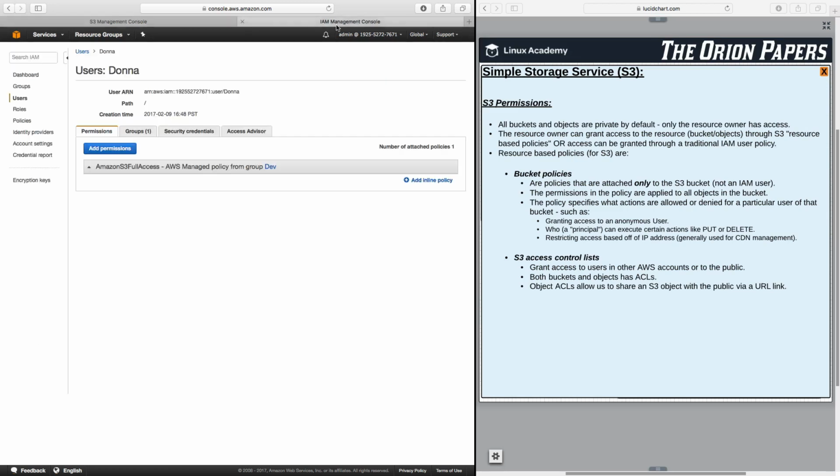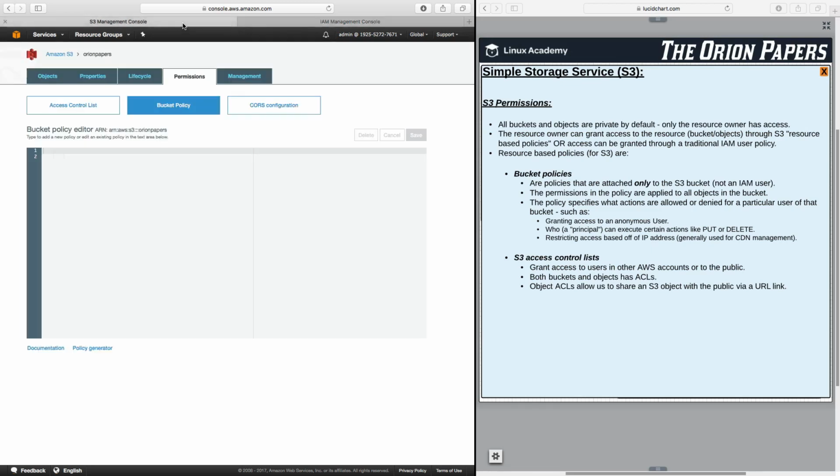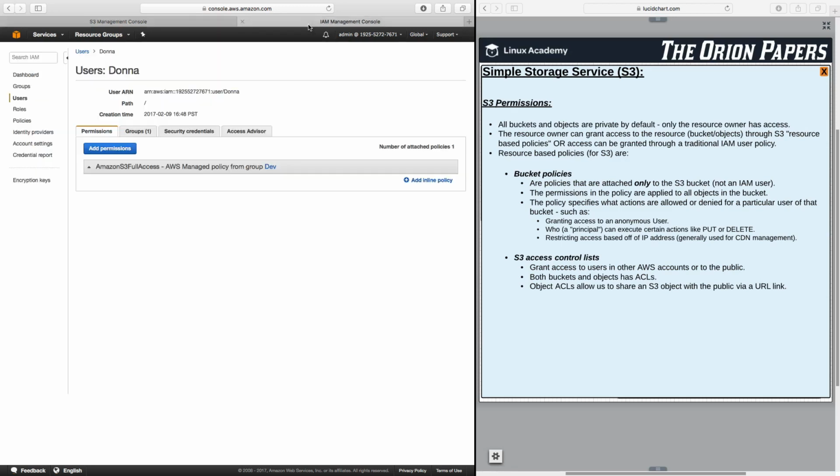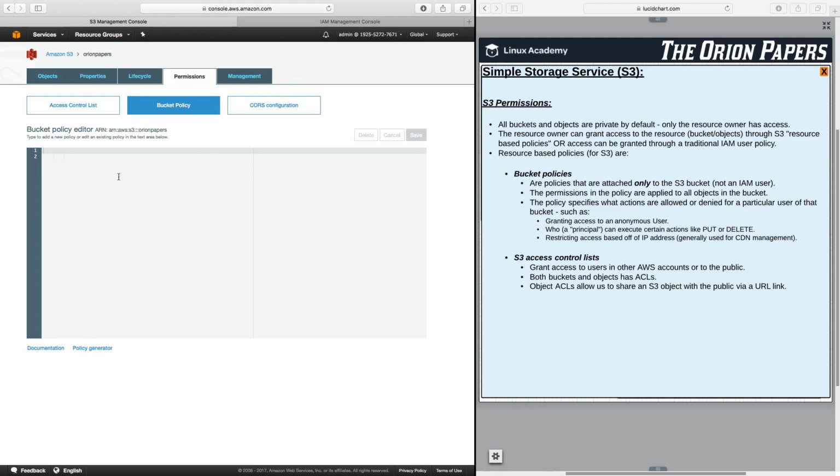So just to make that very clear, here we have an IAM policy that is attached specifically to Donna, granting Donna access to S3. It's actually not directly attached, it's attached through a group, but for argument's sake, this policy is attached directly to Donna, giving her access to S3. However, a bucket policy is attached to the bucket, and the bucket policy can say Donna has access. So Donna can have no access to S3 granted directly to her, but through a bucket policy, we can grant access to Donna. And Donna in this case would be known as a principal, but we'll get to that in a second.